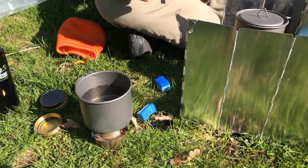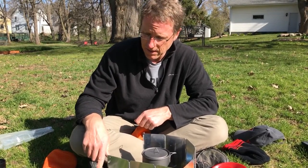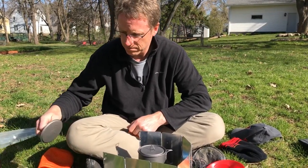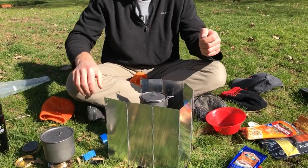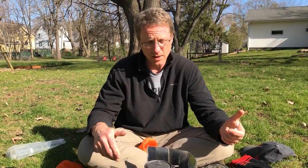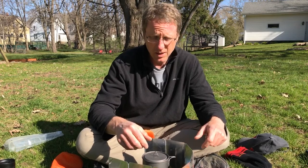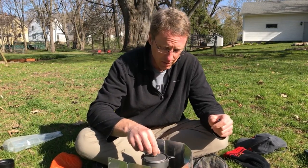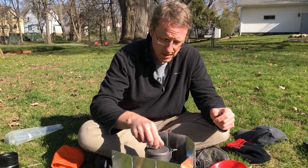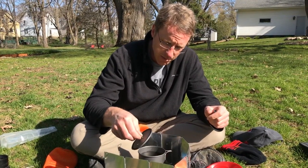This will go slowly — it's not pressurized like the isobutane, so it will take much longer to heat the water. One temptation is to just walk away and leave this, but I think that's a bad idea. You should have one person in the group who's watching the stove. You don't want your food to boil over and put out your stove, making a mess you have to clean up later.